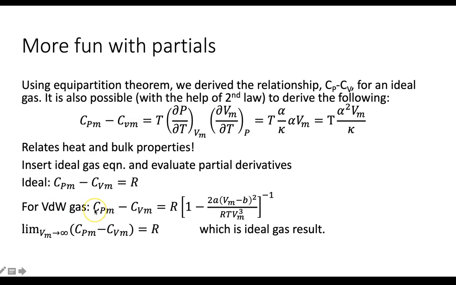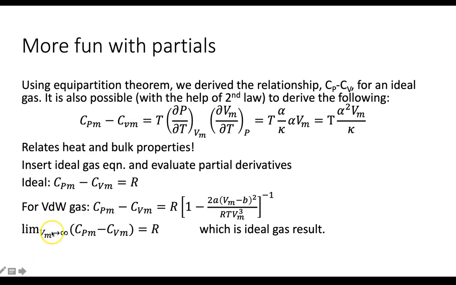If we do the same thing for a van der Waals gas, plugging in an expression for P and for Vm, although it's not so easy for Vm, and evaluated those partial derivatives, you would get this value. I'm not going to show how you do that either, but this is for a van der Waals gas. You can see how much simpler everything is when we use the ideal gas versus real gases. We have a little bit more complicated expression.